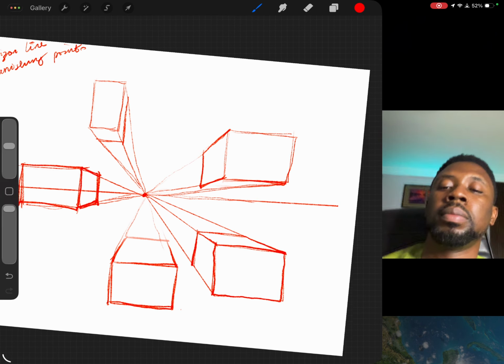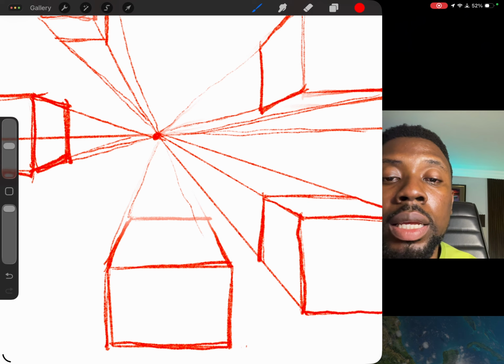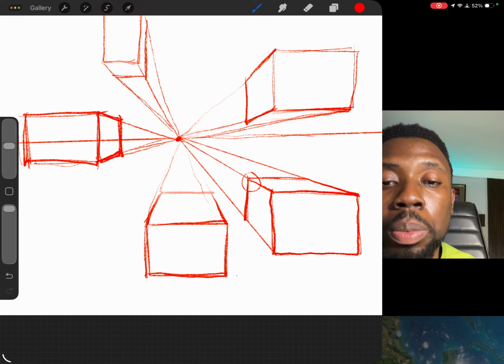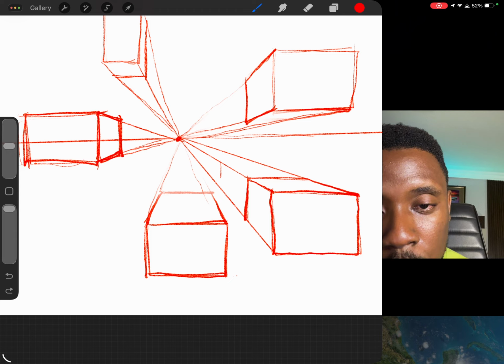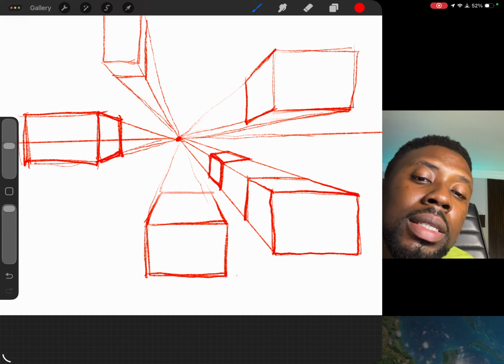Can we see that? And in fact, if you want to make it more interesting, instead of stopping here, you can say, oh, I want another box that is far away. So you can do this and then do this too. And there you have it. You have another box.